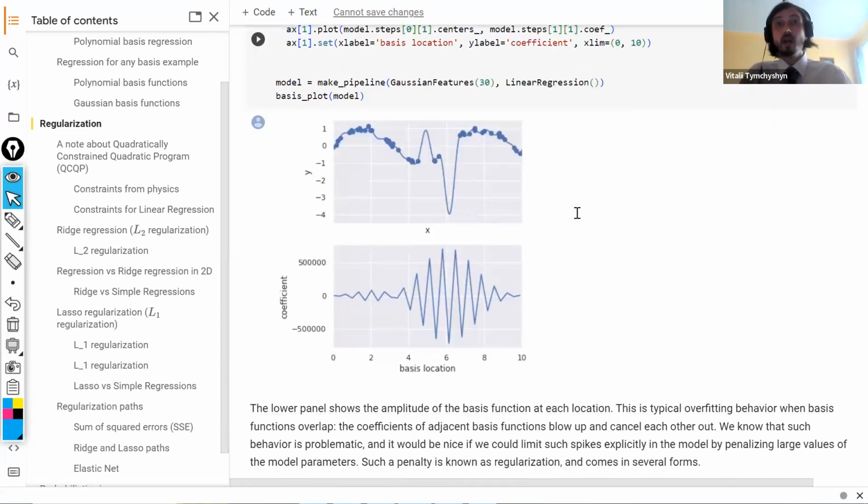How and why? First of all, let's check what happens to the coefficients that we have, this K1, K2, that we were multiplying with our basis functions. Let's see what happens. We see that these coefficients are changing very heavily. You can see here 500,000 plus and 500,000 minus. So they are really big. They are changing their sign. And we may think that, hey, it's somehow wrong. Why are we adding our basis functions with such large coefficients? Our points were living basically from, I don't know, +1 to -1.